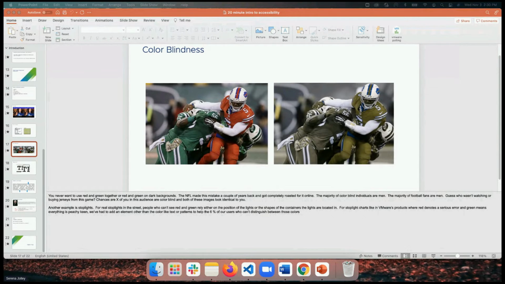Stoplight charts are the place where this shows up most frequently, because we use red, yellow, and green to indicate whether something is good, it's a warning, or it's bad. So when you're doing stoplight charts, you need to add something to go with the color in case people don't perceive color the same way non-colorblind people do. So we've added language, we've added patterns. We're in the process of putting together standardized guidelines so that everybody will do it the same way. But this is something where it's really important that it's got to be color plus. You never want color by itself to indicate something's importance or to indicate information that's valuable that can't be derived from anything else.